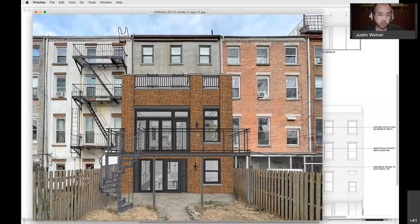And she said that from Landmark's perspective, they thought it was handsome and contextual. We have already incorporated the only feedback which they gave, which was to internalize our rain gutters so that they weren't on the exterior of the facade. They asked we bring them inside, so we've already picked that up. But they said otherwise they would have no objections to the design of what we proposed to the back, especially that it's only 12 feet coming back instead of the 14'6". We also left out the trees in this rendering, just so as not to think that we were trying to hide anything. This is what it looks like. Okay.